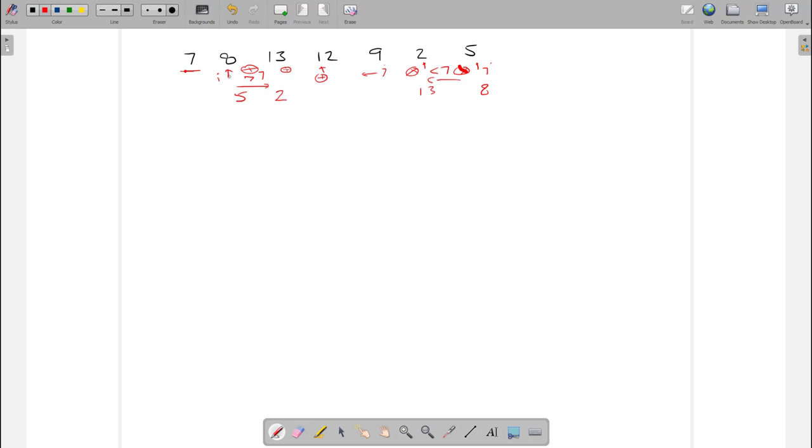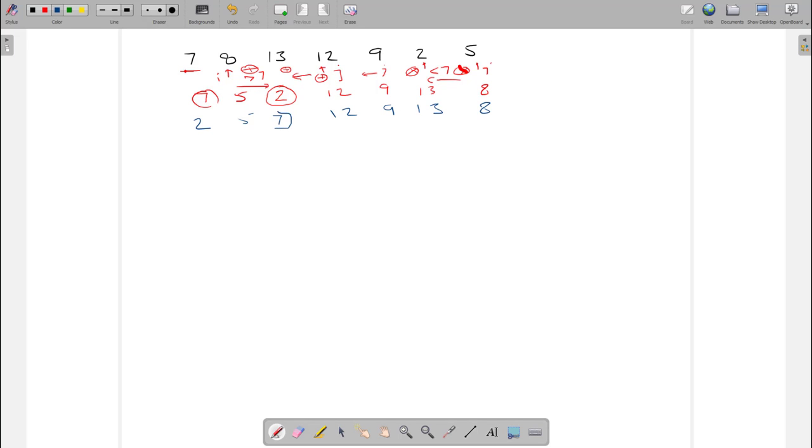How about 12? 12 is greater than 7. But this is the point where I is pointing to. So the crossover has happened. So J is pointing to this. But remember, as per the code, we actually decrement it once more. So J now points to this location where currently 2 is. Okay. We write down 12 and 9 as such. And we have 7 here, but it has to be interchanged with the jth position. So these two are interchanged. So our new intermediate array is 2, 5, 7, 12, 9, 13, and 8.